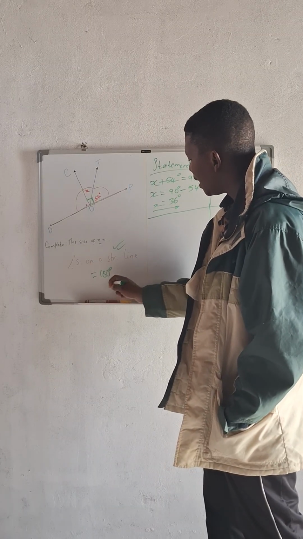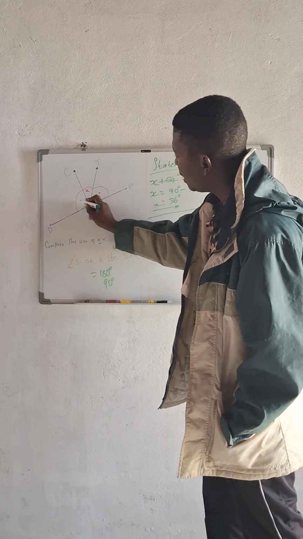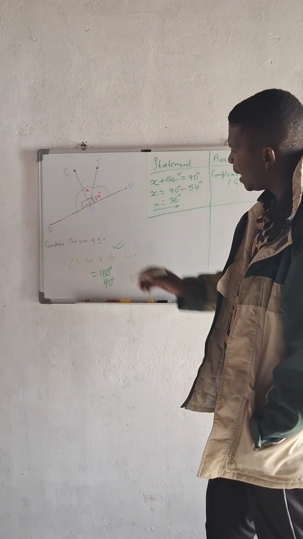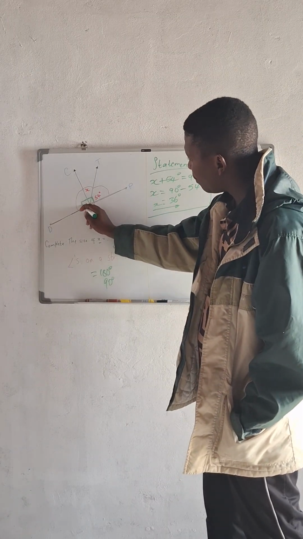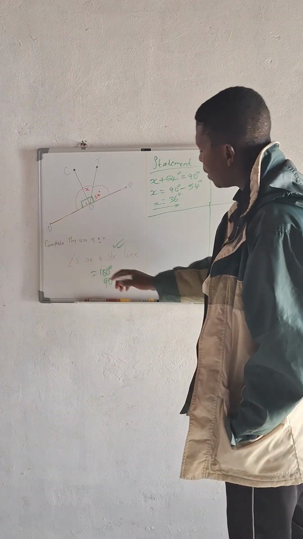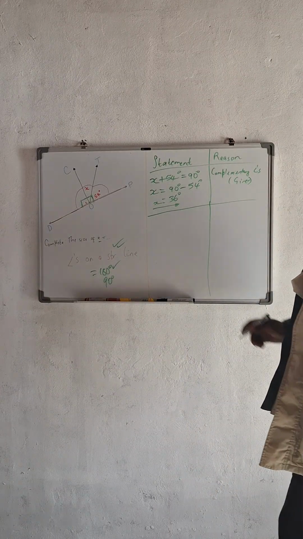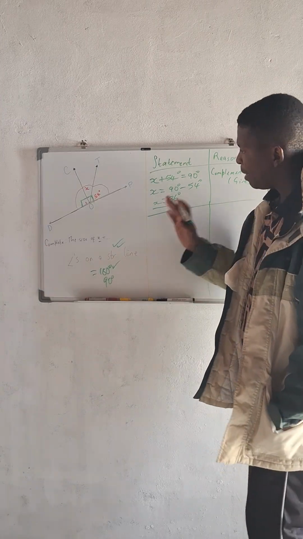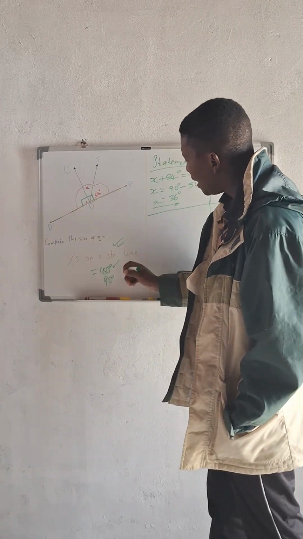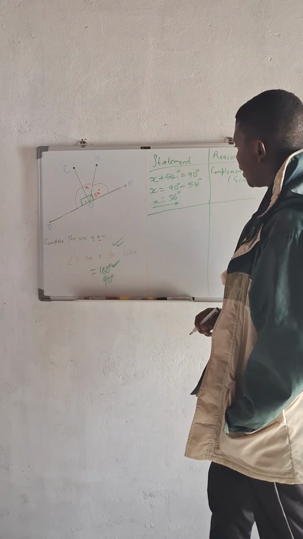If I already have 90 degrees, what is the other angle? It is also equal to what? It is also equal to 90. And the other 90 again, I'm using this symbol again. 90 plus 90 is equal to 180. Can you see that? Now, on my statement, I need to add all these angles and say that they are what? They are supplementary. They are equal to 180.